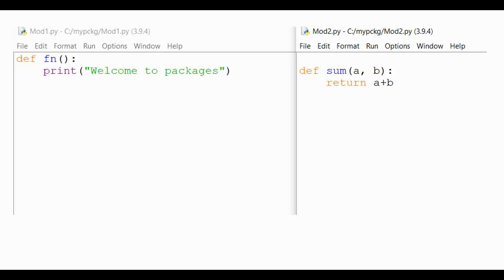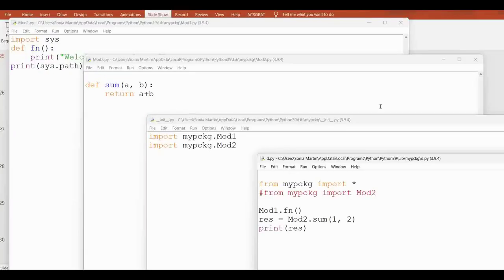So once you finish your D part, I've kept my mod1, mod2, the init file and the D file open. What you need to do is just compile the D file to see. Now what happens is this is going to create a package. The package contains different modules in it. So in your projects also you can have different modules.